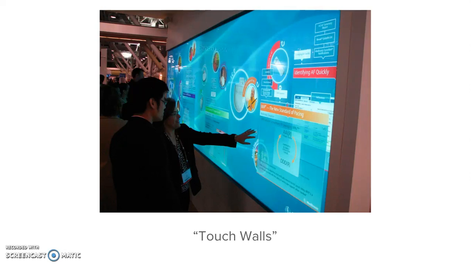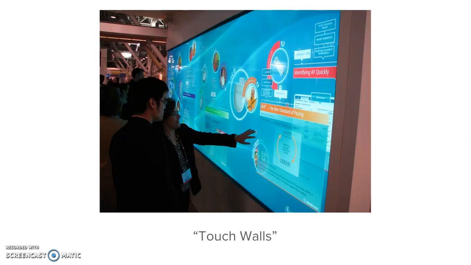Okay, so as touch screens start growing and becoming more non-obsolete, as they start becoming more frequent, they're going to start being used in more applicable situations, like the idea of touch walls here, right? Now, touch walls aren't anything new. We've had them before in museums or learning institutions and that sort of thing. It's a way to present information in a way that's interactive. Most of these touch screens are multi-touch, which is actually pretty convenient, because if there's more than one person using it, then it can provide different functions for each user.